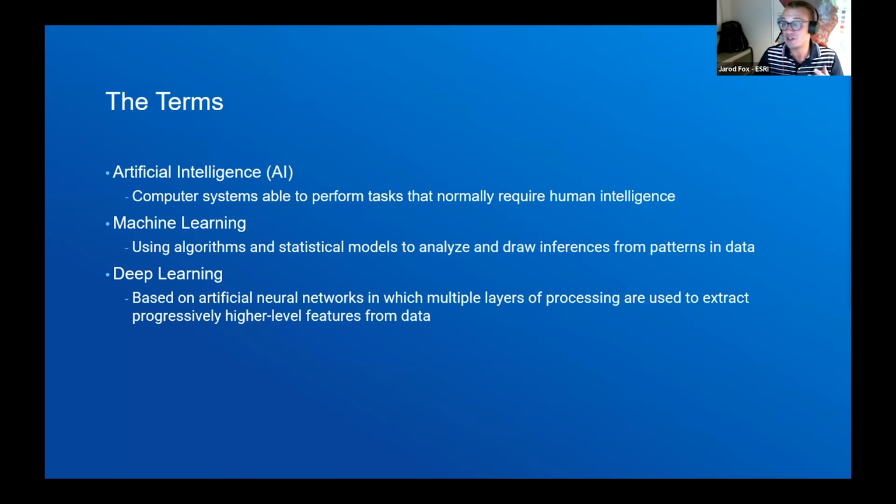So machine learning is using an algorithm, and deep learning is kind of based on what we would consider the neural network, which is basically just saying that there's multiple layers of processing that are functioning kind of in the way we hope the human brain would function. Don't need to know all of those details around it, but I just wanted to make you aware of those terms and what we're talking about. So we are going to specifically dive into deep learning, which again is a subtype of artificial intelligence.